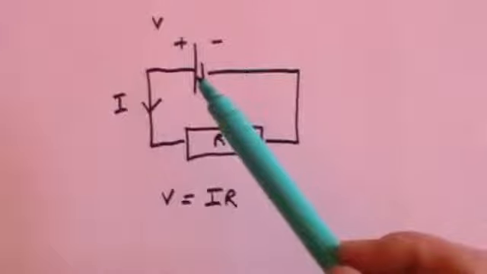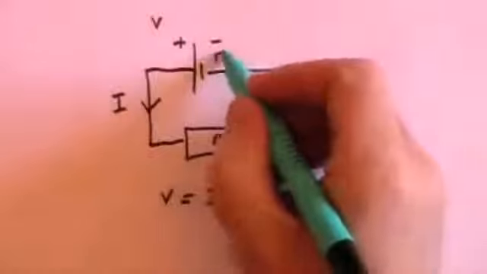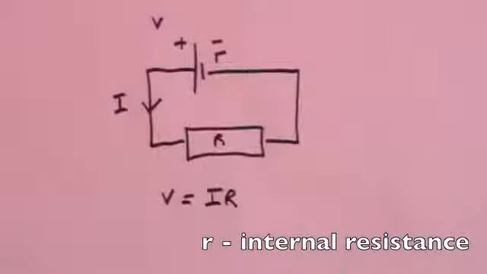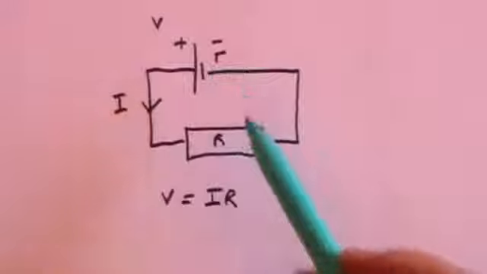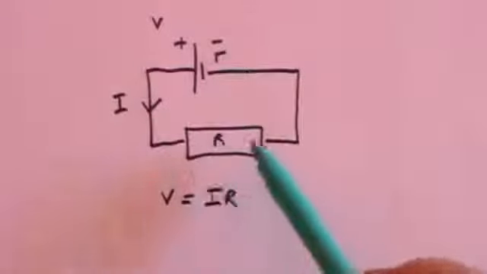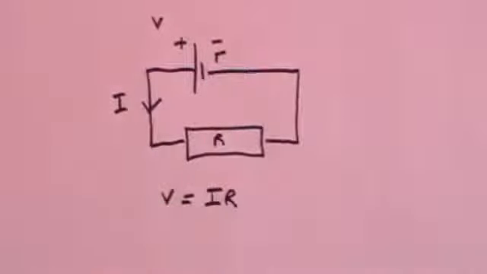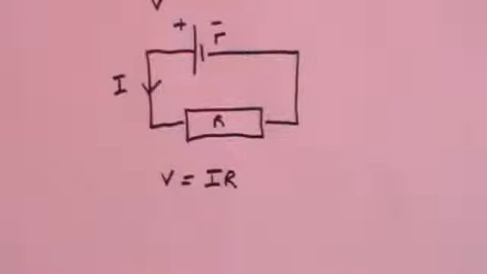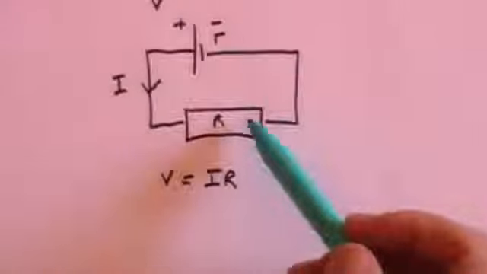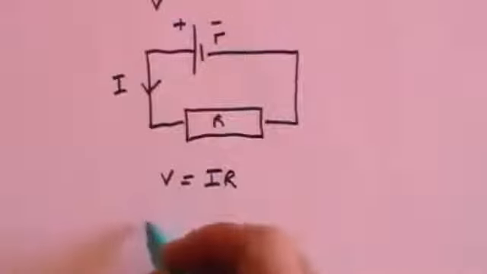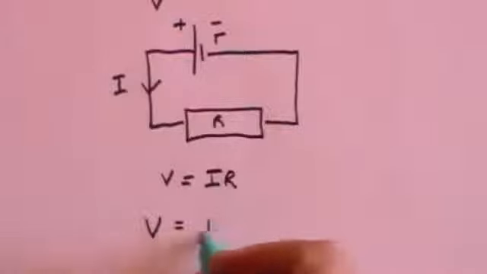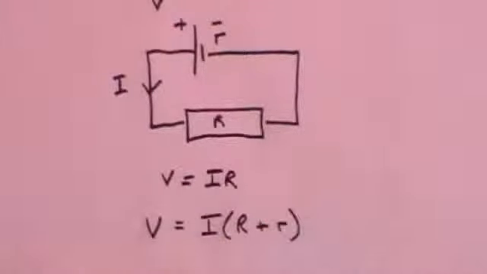There is usually a small resistance in the battery, which we label little r. You can see that little r is in series with big R, because the current goes through big R and then goes through the battery itself. These two resistors are in series, and we have learnt that when you have resistors in series, the total resistance in that circuit is the sum of the two. So the total resistance is big R plus little r, which means that V is now equal, by Ohm's law, to I times (R plus r), because R plus r is now the total resistance in the circuit.